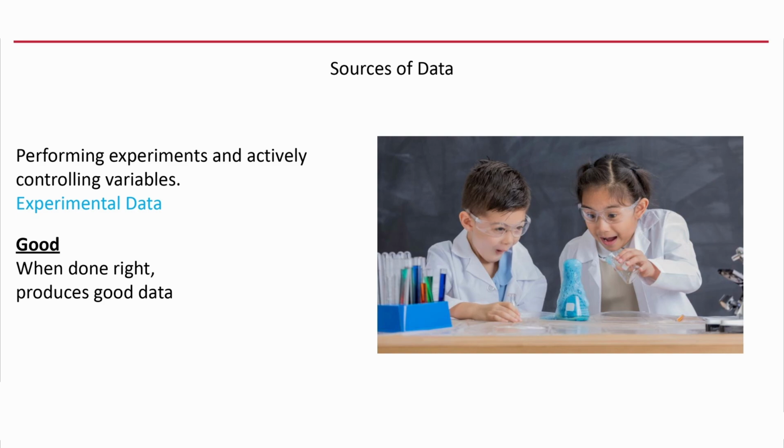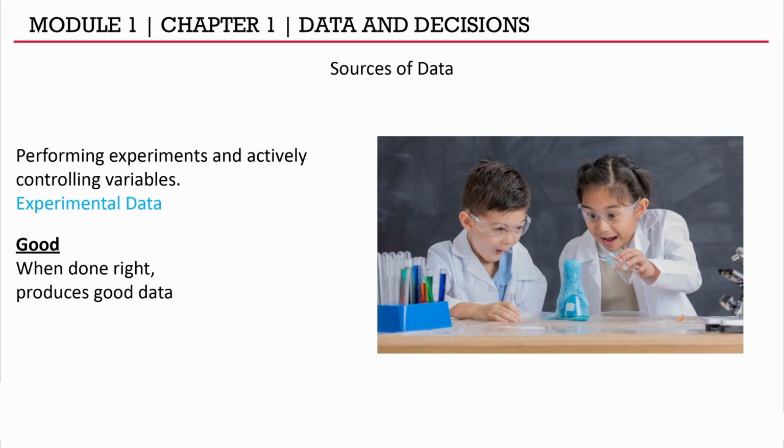Now, the reason experimental data can be very good, quote unquote, is that when done right, it allows us to answer very specific questions. If you want to know what kind of food plays well with your body or what kind of things upset your stomach, you could perform an experiment. You could actively control which foods you eat and carefully select, well, I'm going to try one food at a time. And I try one, everything's fine.